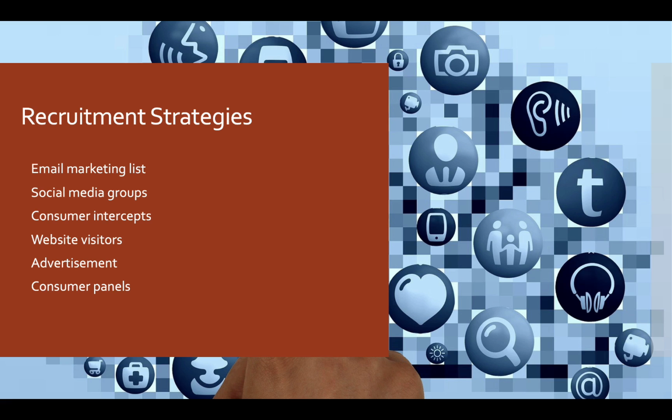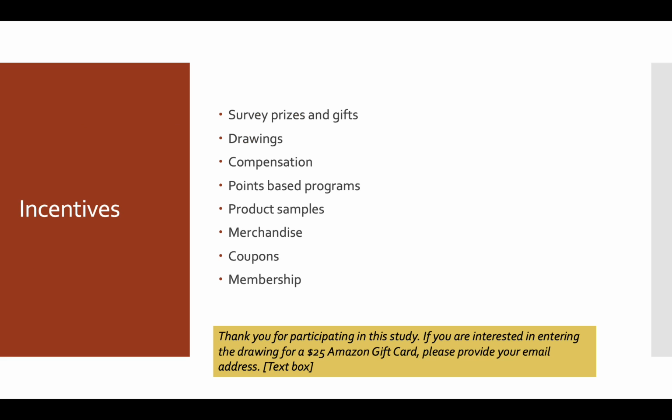Consumer intercepts, meaning maybe you're just walking around campus and you ask somebody to take a short survey, you give them the link. You could ask people in your classes, whatever is best for that target audience. Website visitors, advertisements, and consumer panels. A consumer panel is a paid panel of consumers that meets your exact demographic needs or product needs, etc. There's lots of different panels that you can choose from.